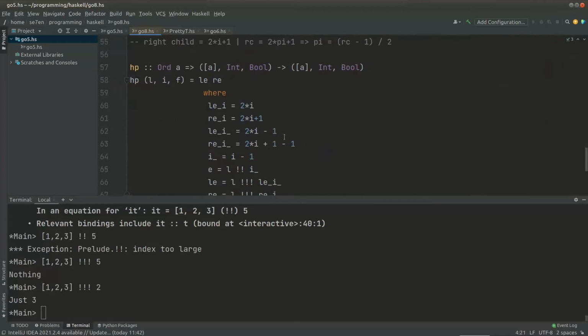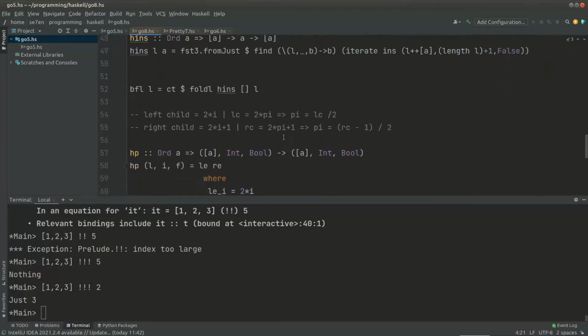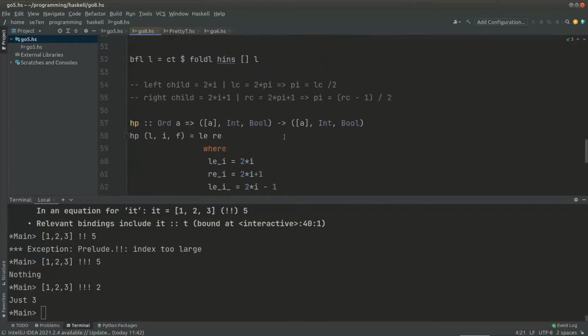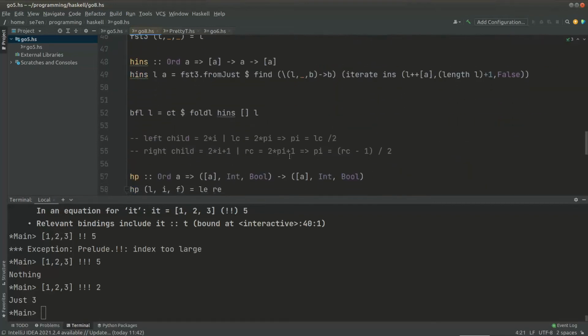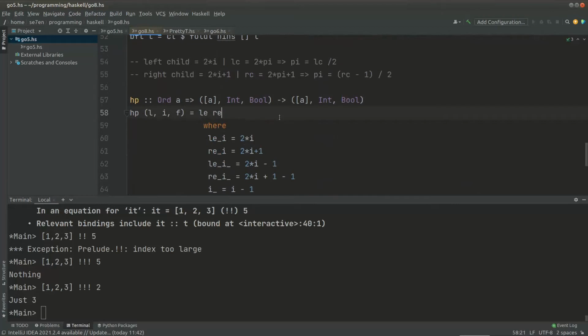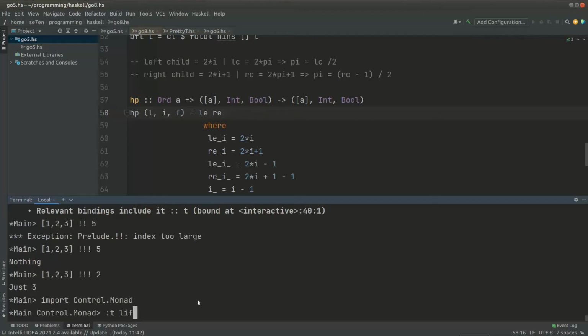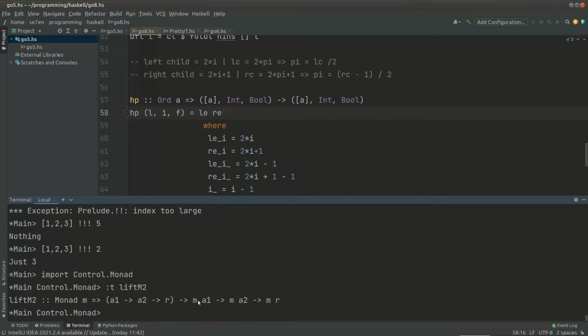Okay. So we are using the liftM2 function. I want to show its type signature. Let's look at this. Import Control.Monad, liftM2. So we have some penetration function here and two monads, and we produce the new monad.